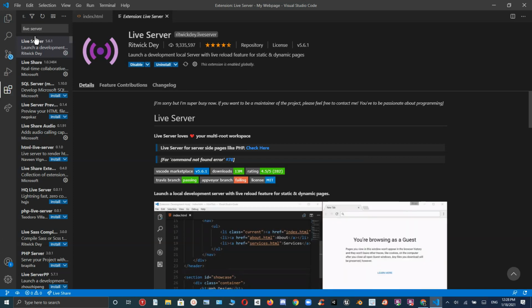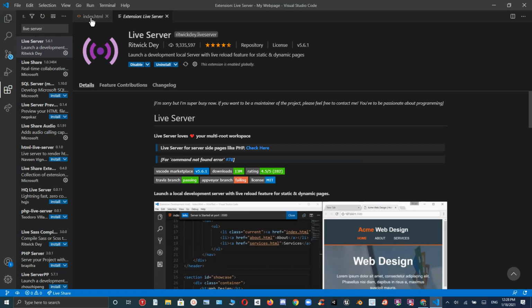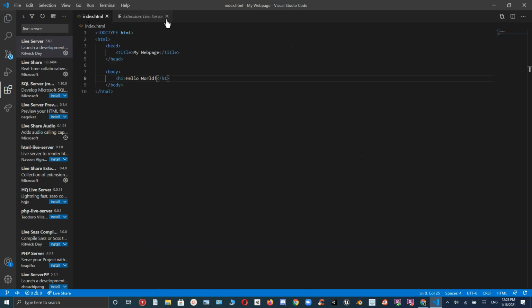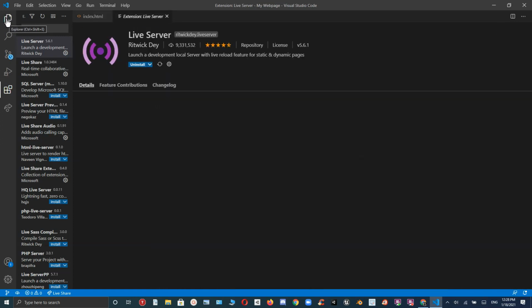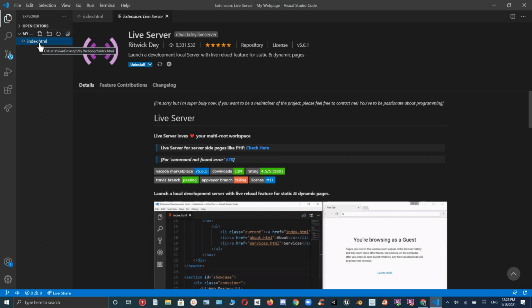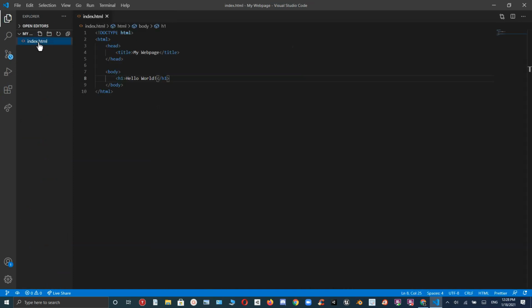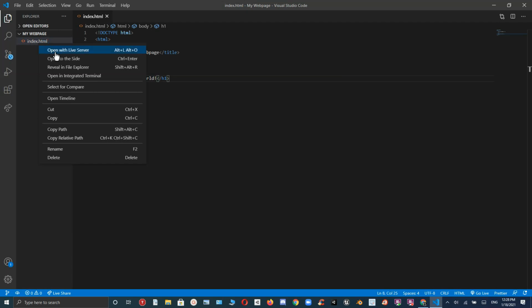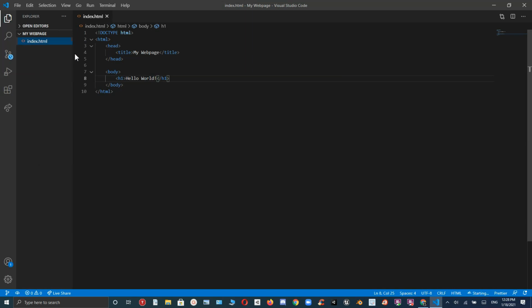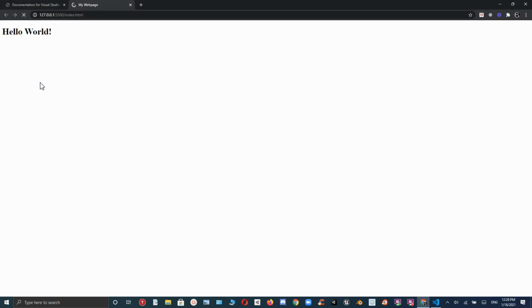After this installs, go back to your file explorer and right click on the file, and you can see this option called Open with Live Server. Click on this and your HTML file will be opened in a live server like this.